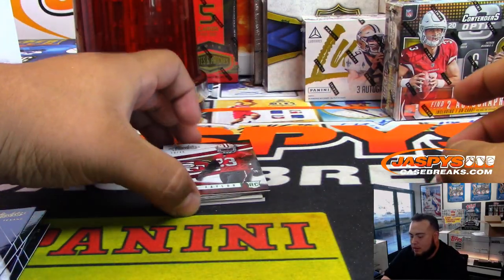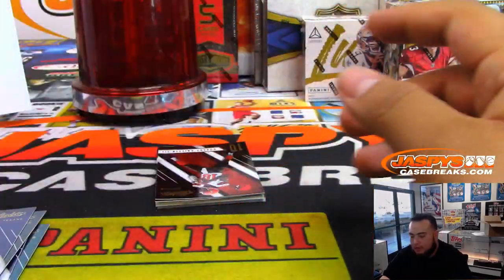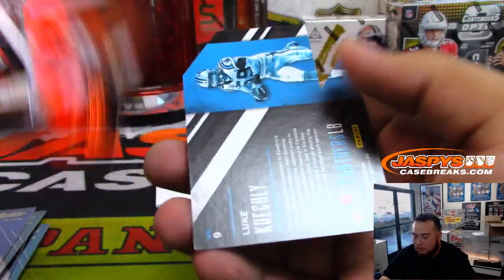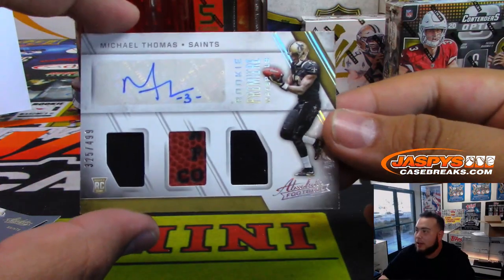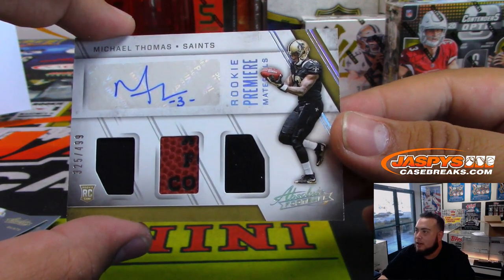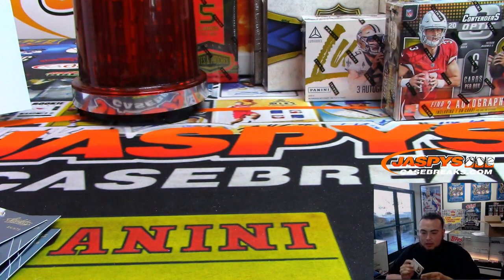All right, last pack. We got Calvin Taylor to 25 for the 49ers. Robert Griffin. Drew Brees. You got a die cut of Luke Kuechly. Filler. And then Michael Thomas. Nice. Triple relic and autograph, 325 of 499. Nice rookie. Premier materials. For the Saints, that's Derek Williams. It's a good rookie.